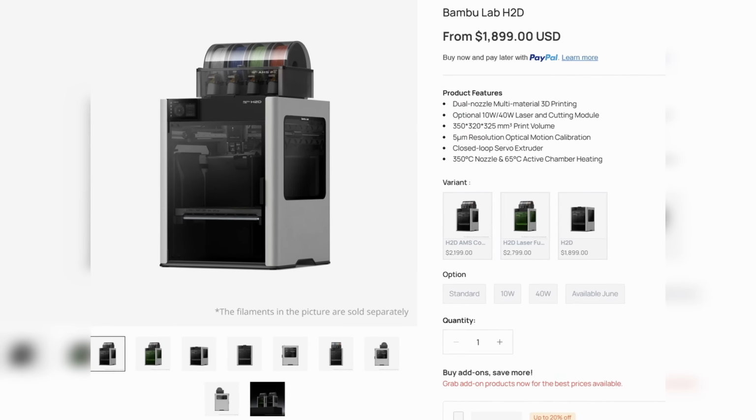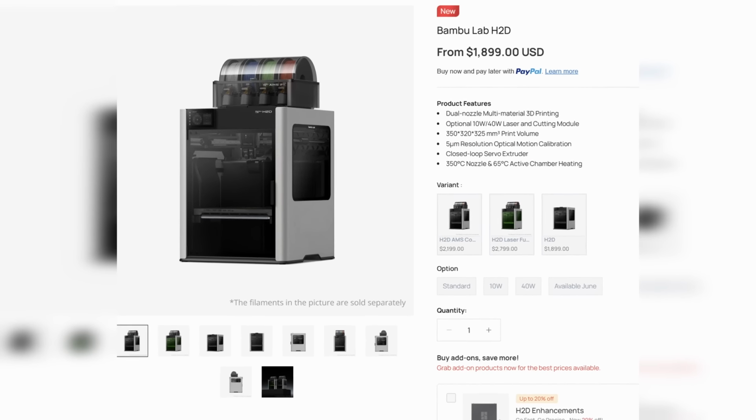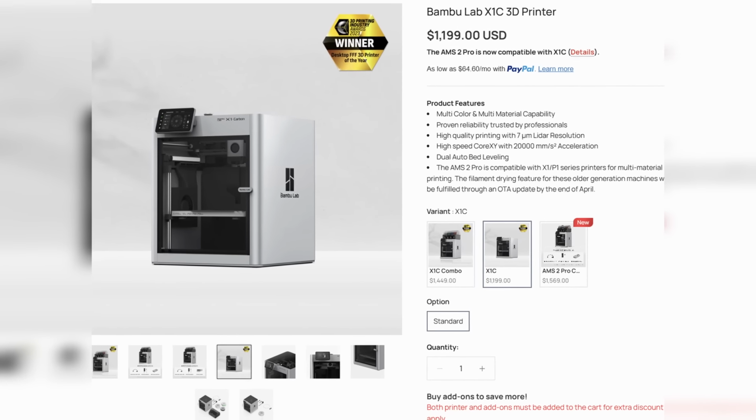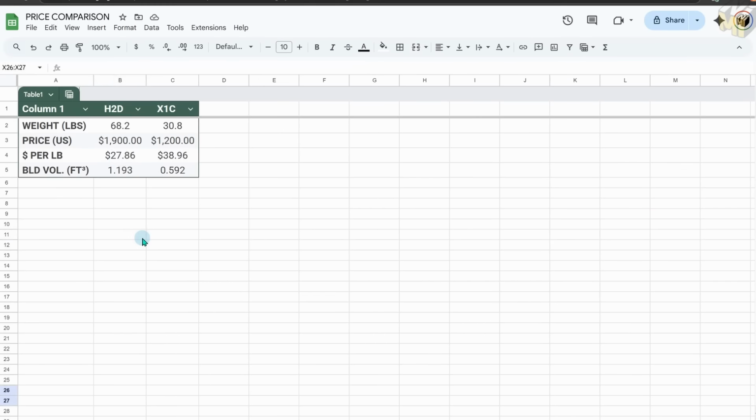Now, when I first looked at the price, it did seem a little bit high, but after comparing the specs, the H2D is packed with a lot of new features and improvements over their existing printers. And it is literally more than twice the printer of the X1C, coming in at 31 kilograms or 68 pounds to the 14 kilograms or 31 pounds of the X1C. The X1C, I think, currently is $1,200 US, but it is less than twice the price, currently at $1,900 US for the printer. That's the base printer, which I think is going to come out in June.